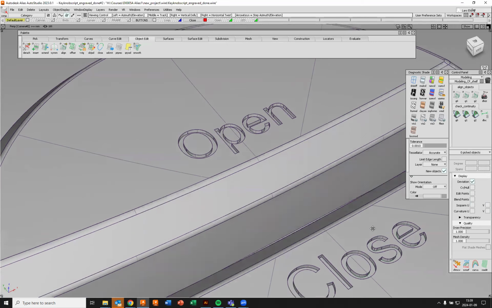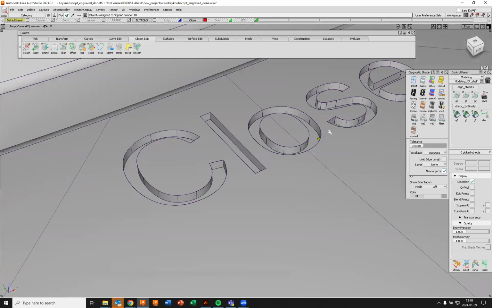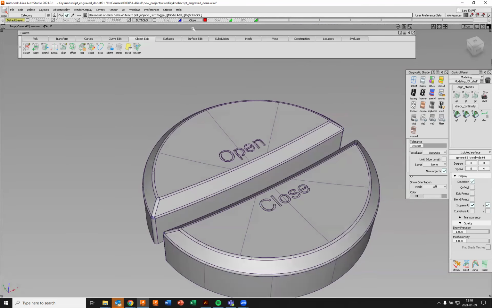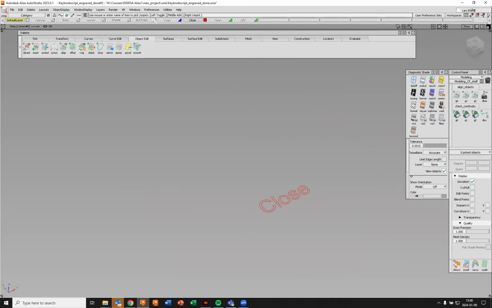And also I'm gonna pick the bottom surface of the close word and put that into the close layer. Then we can turn off the bottom one and make sure we have the words open and close there. And then there's the LED, that single sphere. And that seems to be good.